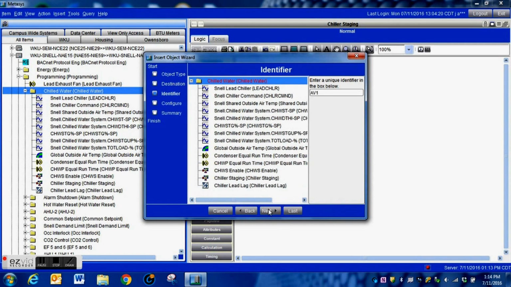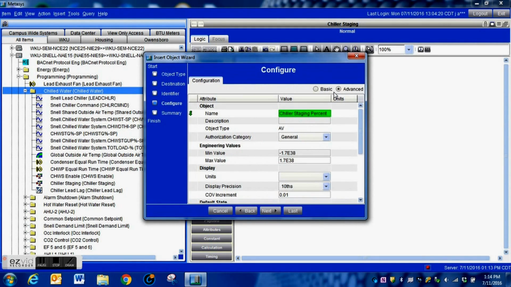This is going to be the value we use to stage up a second chiller. I'm going to give it just a generic name, something that I can identify. This is only going to be one of the analog values that we will be creating. We're going to have to create another one later that will be the stage down value.